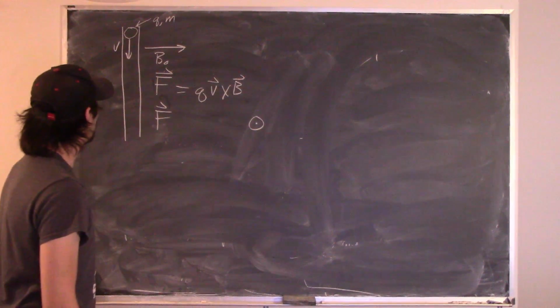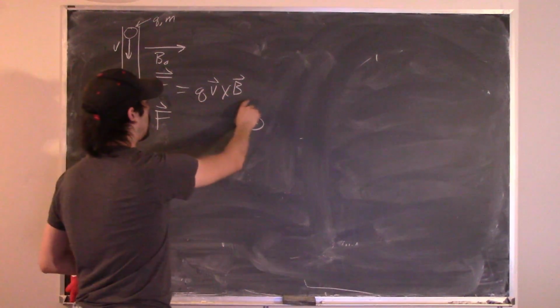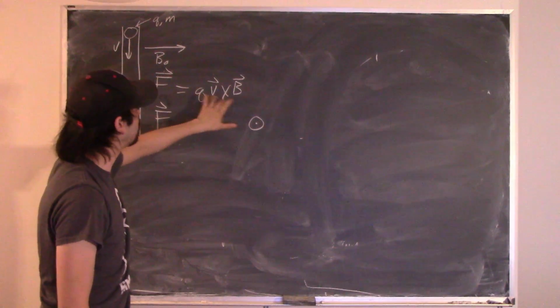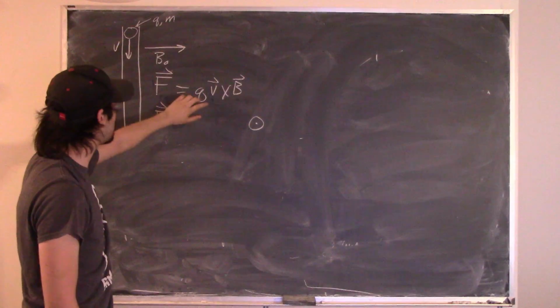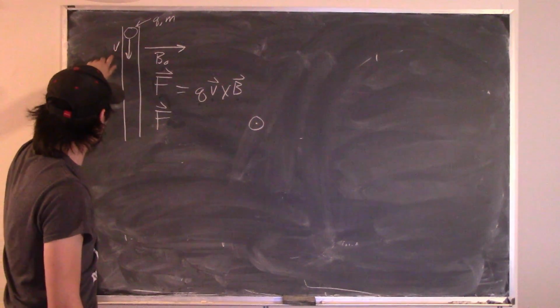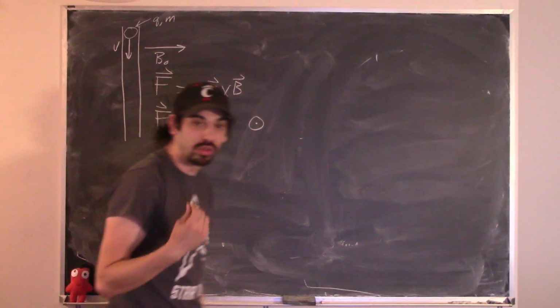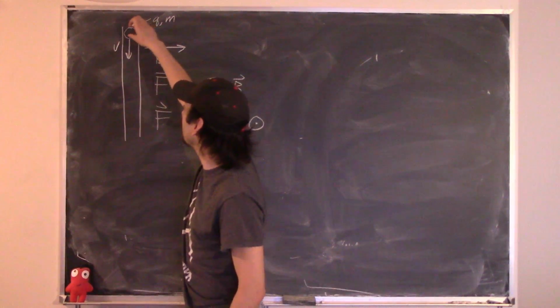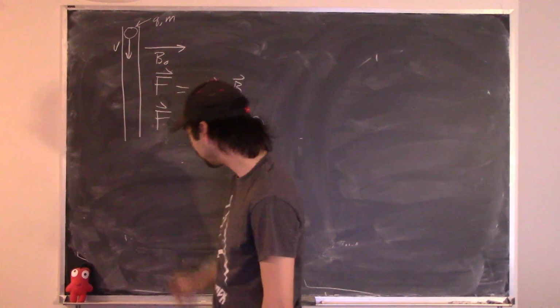Okay. Now, in order to evaluate the rest of this equation, we need to know what Q is, what v is, and what B is. Luckily, normally we know what Q and B are because they're given, but we're not told what v is. So in order to determine what v is, what we want to consider is the fact that this is falling only under the influence of gravity.